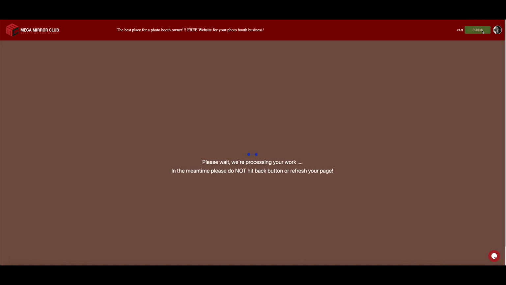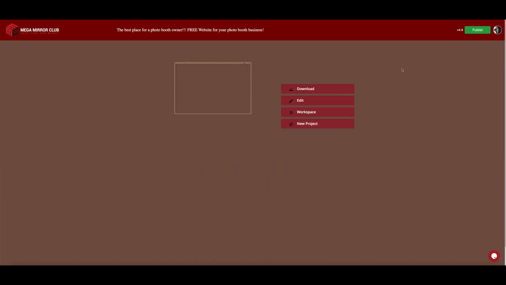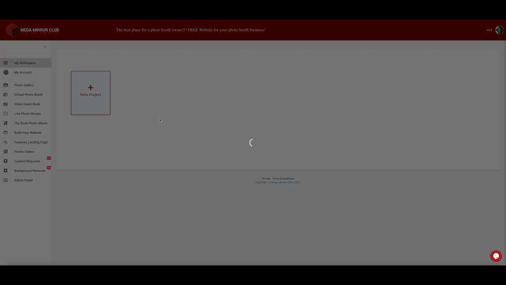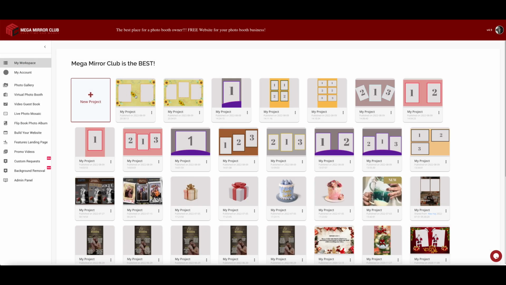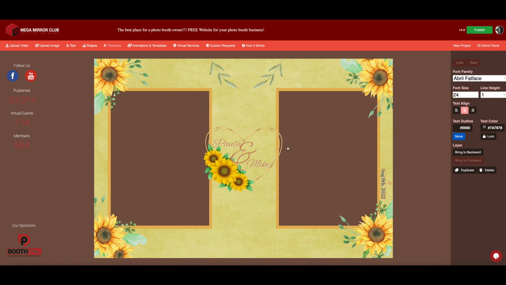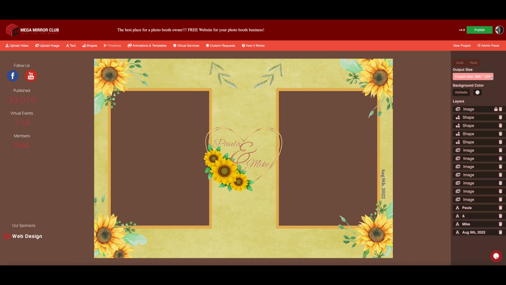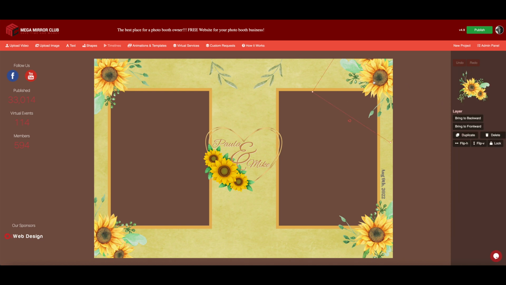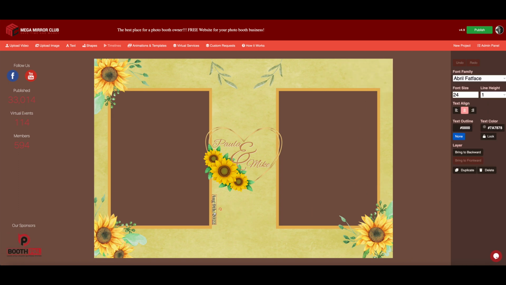I'm going to save that, so publish it. And I have it saved. It's saved in my workspace. I have the two photo, three photo layout, and I'm going to now create a one photo layout. So one photo layout obviously has to be size 1200 by 1800, right? So those are all my layers. With the one photo layout, I really don't need this, so I'm going to delete that.